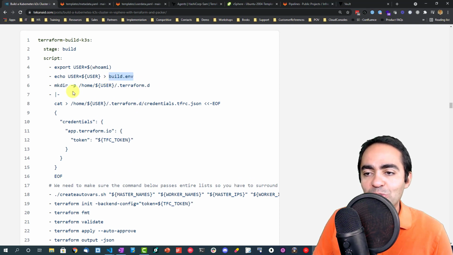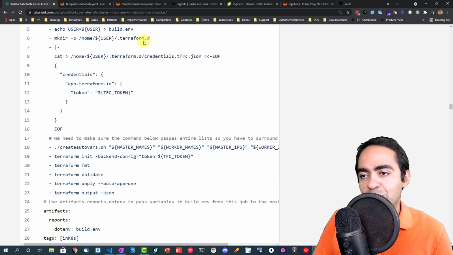So this user, just for demonstration, I'm echoing the current user, putting it in the build.env. I'm going to get it from the next stage. You could also use outputs from Terraform, for example, add them to the build.env. And any variables that live in build.env will be accessible in the next stage. So user equals this variable user, which was exported from whoami. Basically, whenever you look up user in the next stage, you will get the user, which in this case is app user.